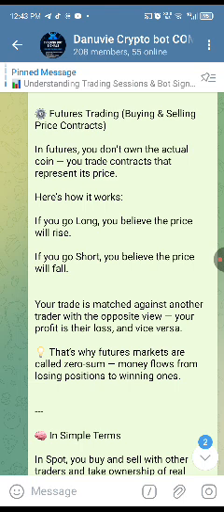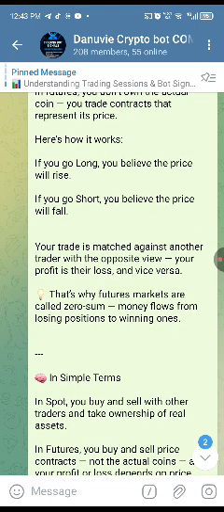And then if you go short, you believe the price is going to fall. So if you believe that the XRP is going to fall in the future and you buy a short contract or a sell contract, that simply states that you actually want the price to go down. And if the price eventually goes down, your portfolio is going to make money and it's going to be added to your account balance. So basically that's just what it is.